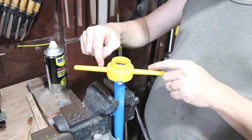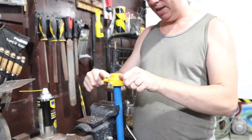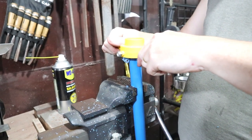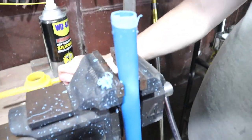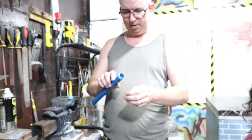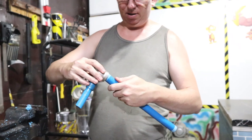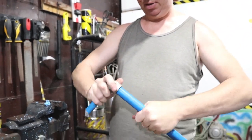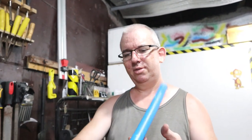The good part about these metal things — if this plastic thing ever breaks, I've got some tap and die sets that these fit in, so I always have something to turn it with. I'm going to take it just down because the threads in this metal are not that deep. I'm going to take it down to the top part of this and then back it off. It's already down good, so I'm going to back it back off. Take it out. Let's get some extra little pieces off of here.